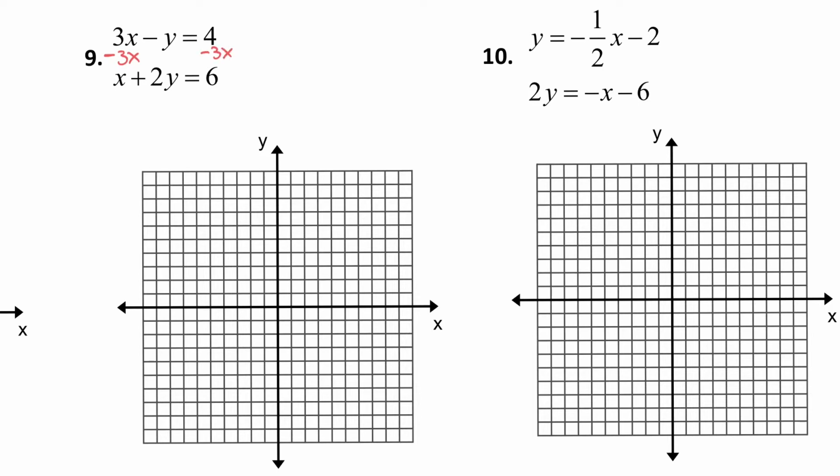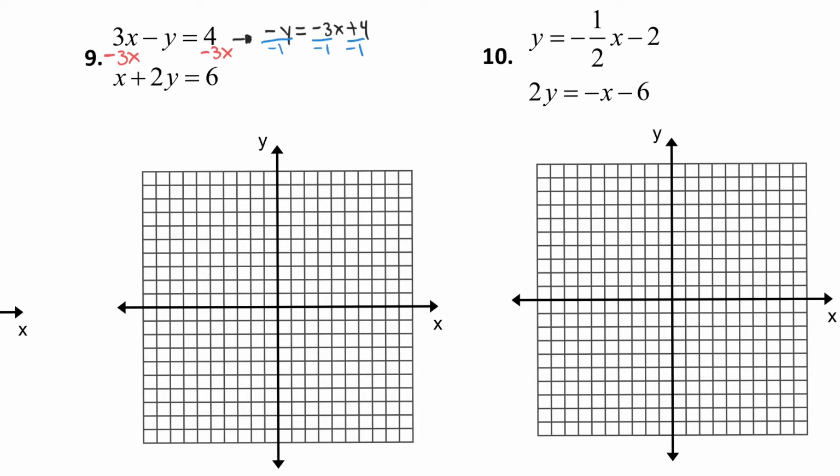When I do that, I'm going to do the work on the right side over here. You keep the negative y, and then you have the equal sign, negative 3x plus 4. Keep in mind that these two terms, 4 and negative 3x, are not like terms, so you just put them side by side. Now the y has a negative, so I need to get rid of that negative, and I am going to divide by negative 1 to get rid of that. Whatever you do to one side, you have to do to the other side.